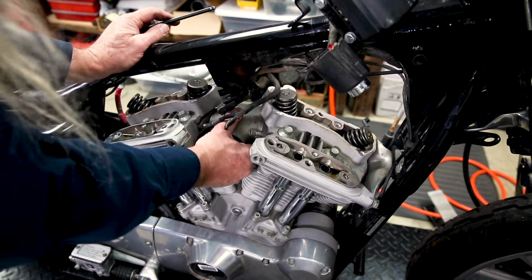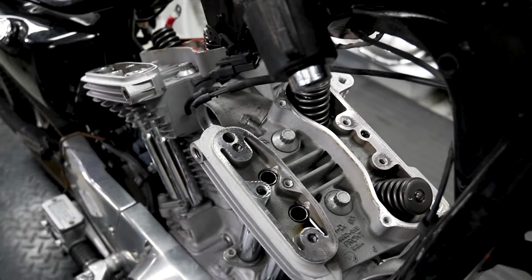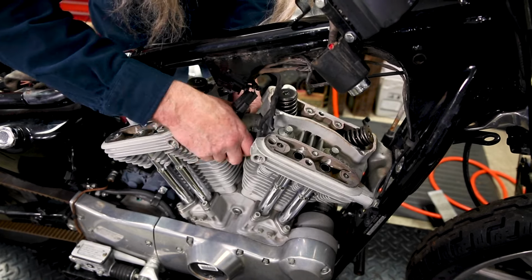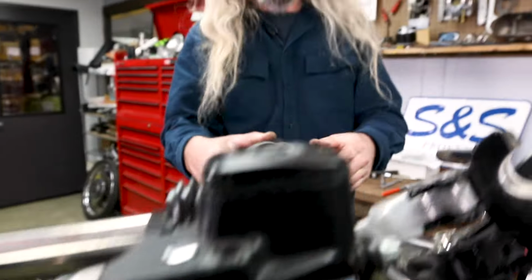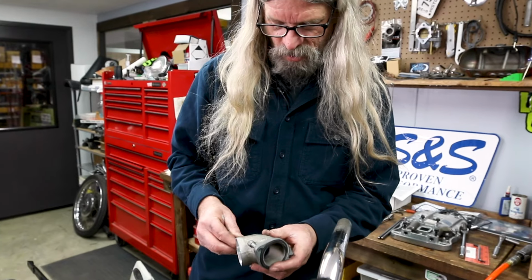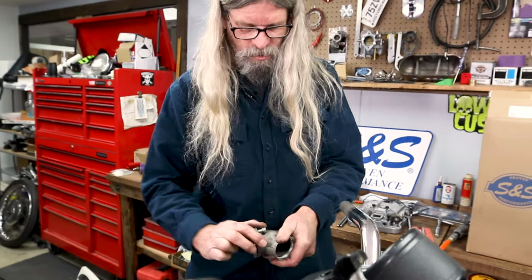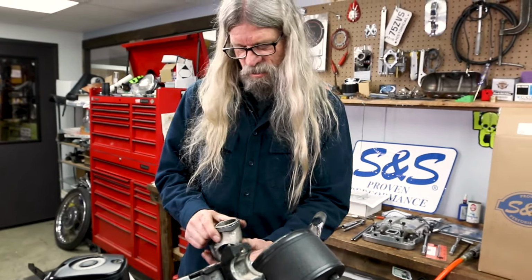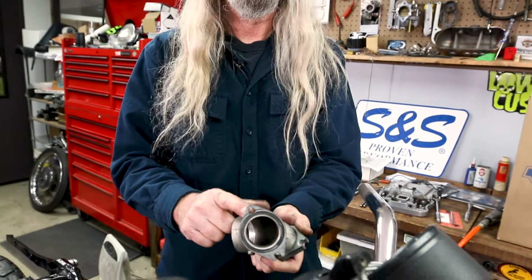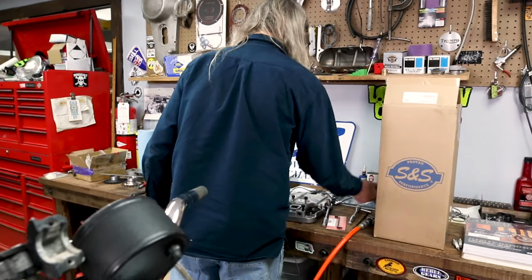And then you're just gonna... probably would have helped if I loosened the other ones a little more. And she'll come right out just like that. I think this one was kind of mucking it up a little. We are going to be putting new intake manifold seals on here. And now you can see why you didn't have to take the other ones completely off, because it's slotted and that one's solid. Allen head goes on that side, the other two are still on the cylinder heads. So we'll put that aside for later.